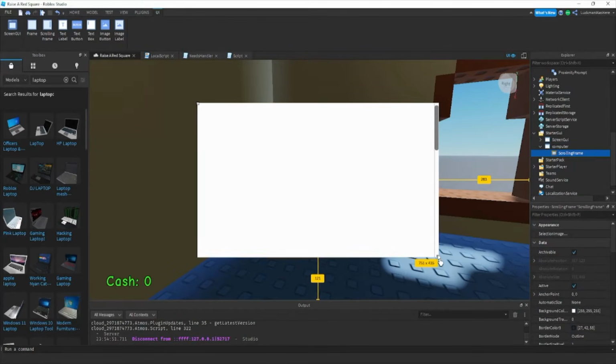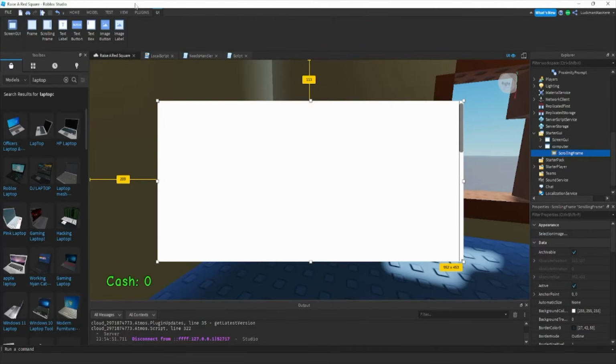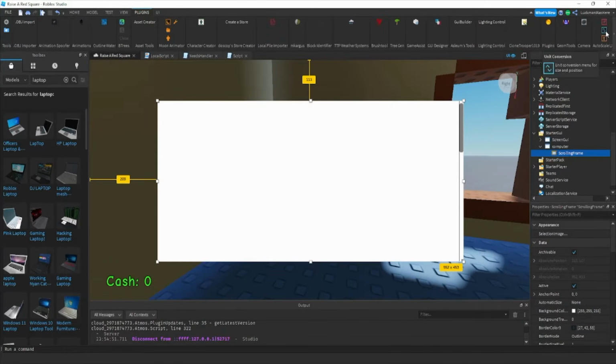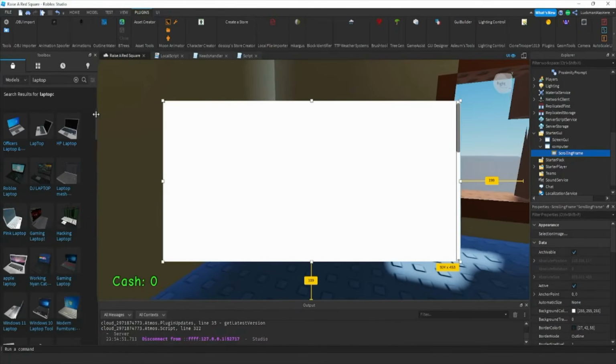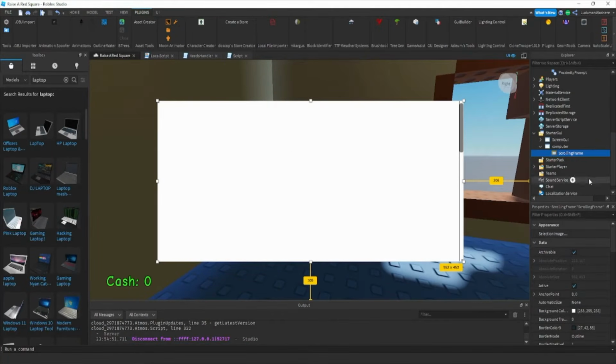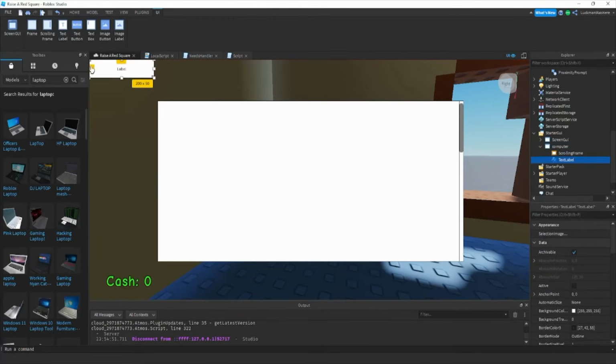Insert a scrolling frame into your computer. Size it up. Then go to this plugin I'm going to be linking in the description called Autoscale Lite. Click unit conversion and then hit size, scale, and then look at this. It automatically scales your UI. Very, very useful. So we're also going to put a text label on top of our scrolling frame.